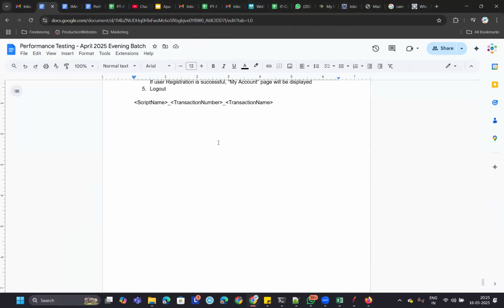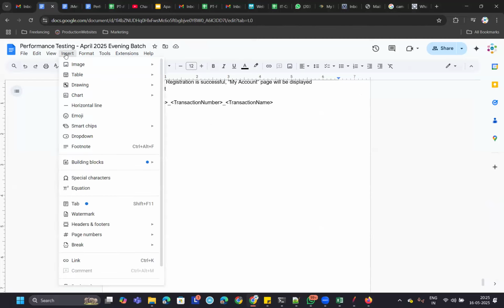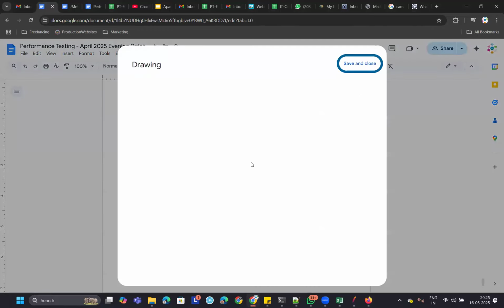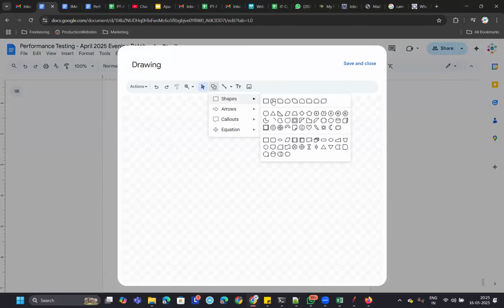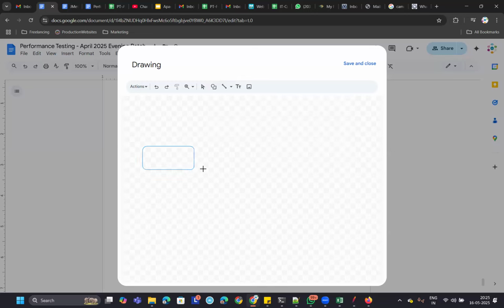Why should we do that? What are we actually doing by the proxy setting? Let us understand that. I'll draw a diagram here. Let's say this is your browser. This is your server.